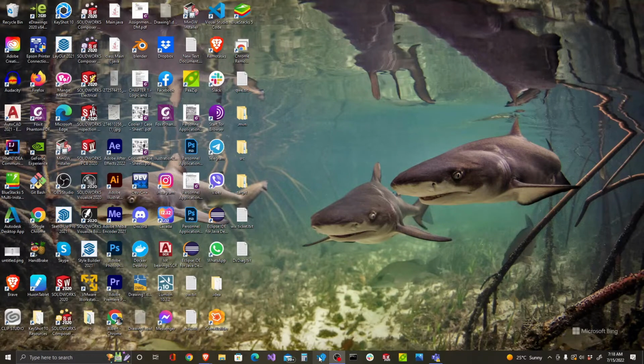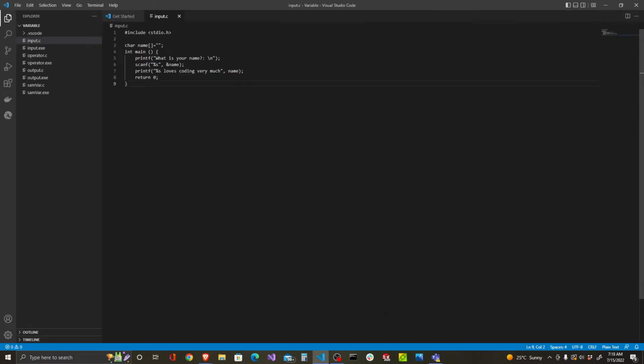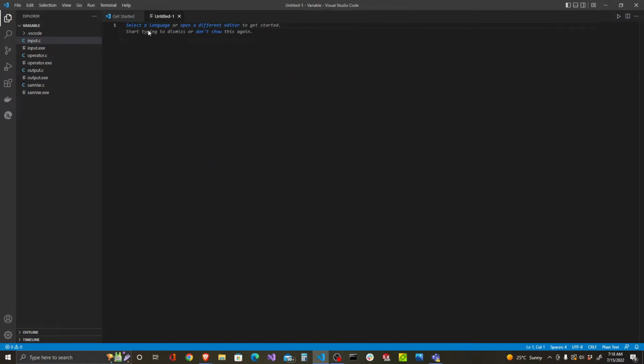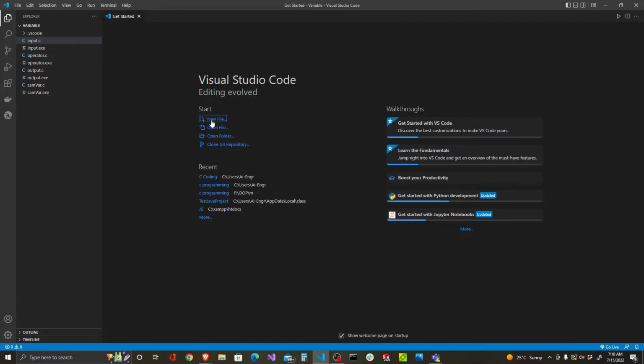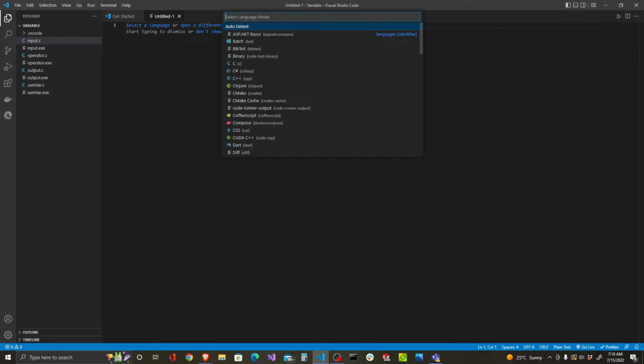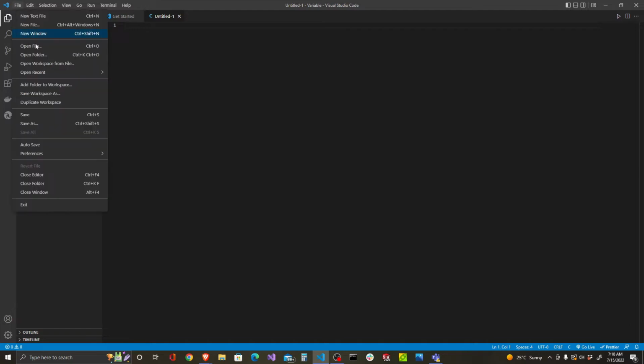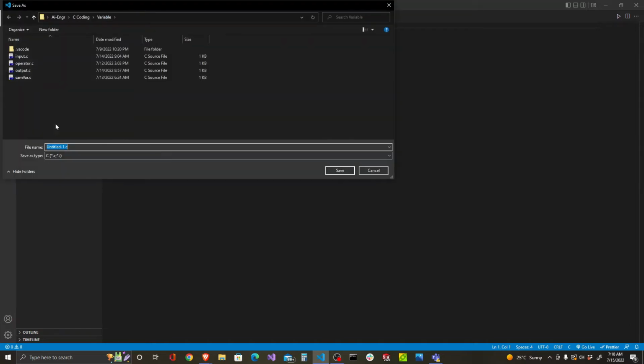create examples for these operators using Visual Studio Code. So we'll close this one, and then I'm going to create a file, and then we're going to save this one as operators.